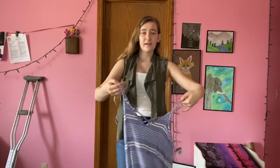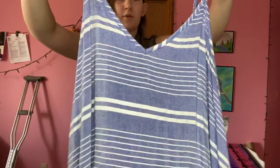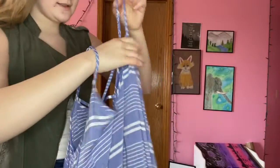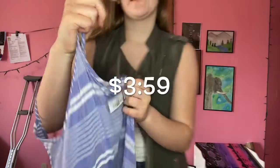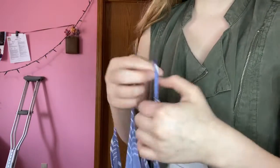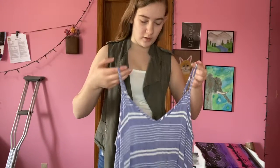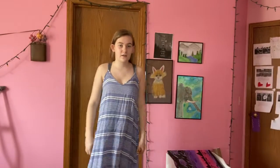This last item is a completely different style, but it's such a cute and pretty dress. It has this cute little crisscross thing in the back and was also $3.59 — super cheap. One thing I liked about it is it has adjustable straps so you can make them longer or shorter for whatever works best for you. I just thought it was so cute!